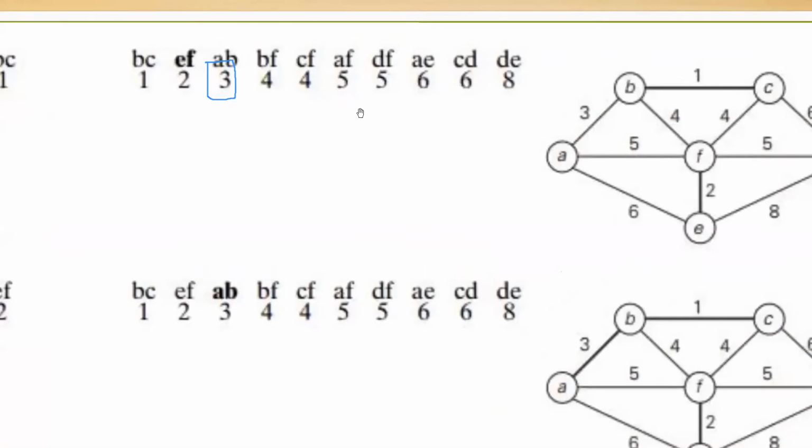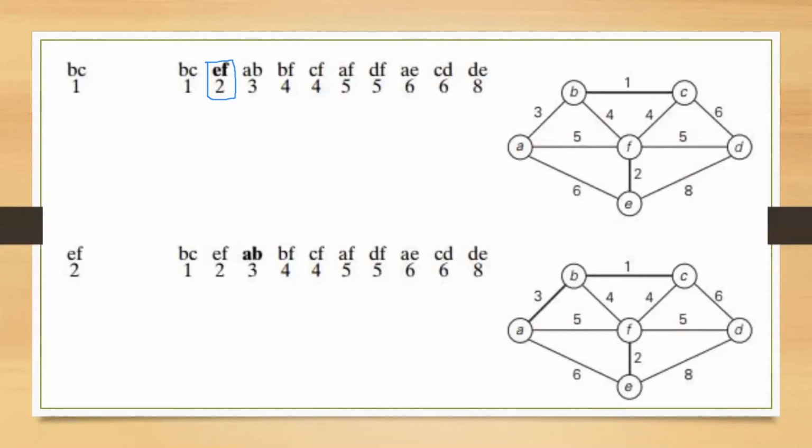Now EF is chosen. Since EF is chosen, you make that EF a dark line, telling that it is a newly chosen edge. Now if you look at the diagram, how many subgraphs are there? There are two subgraphs. One is EF, the other one is BC. That is the point that differs this algorithm from Prim's algorithm. In Prim's algorithm, it expands as a single graph, whereas in Kruskal's algorithm, the spanning trees expand as multiple graphs. EF is one subgraph and BC is one more subgraph.